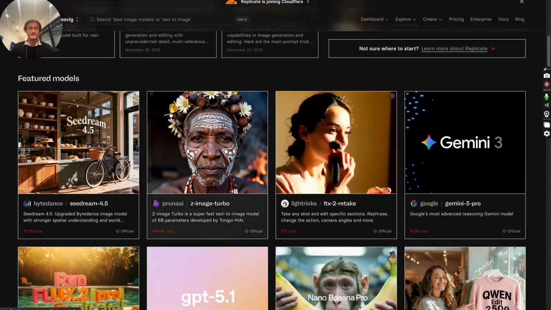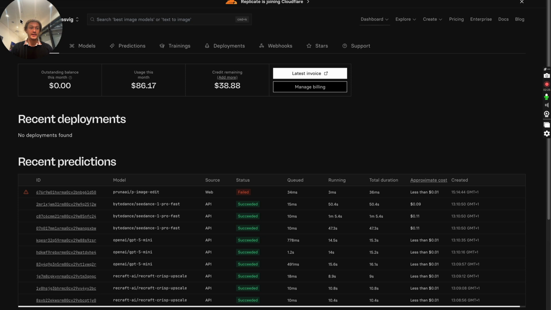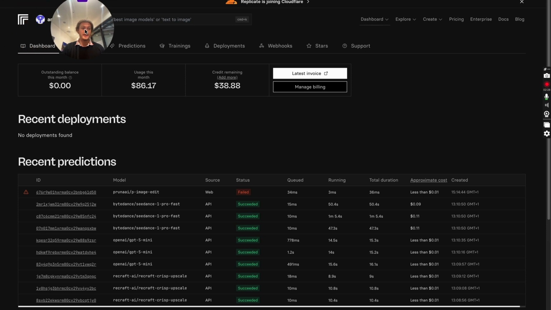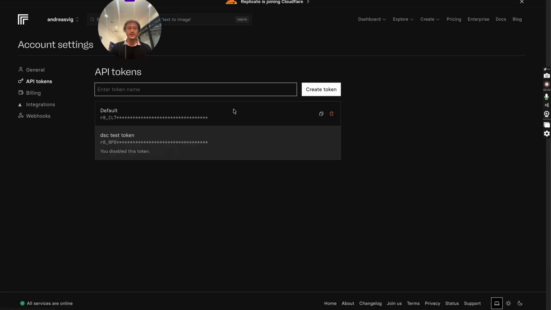And basically to get your API key here, you have to log in, add some money to your account, go into API tokens, and then create your own token here and copy that into the n8n workflow. I'm sure it'll also be very easy to set this up as a FastAPI service.